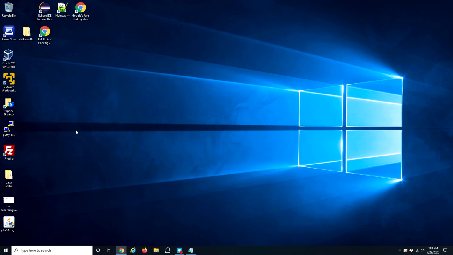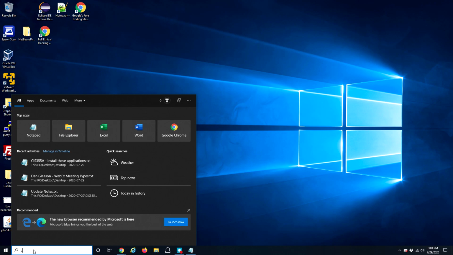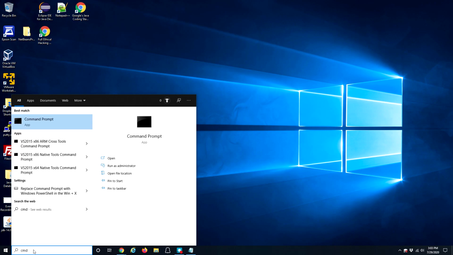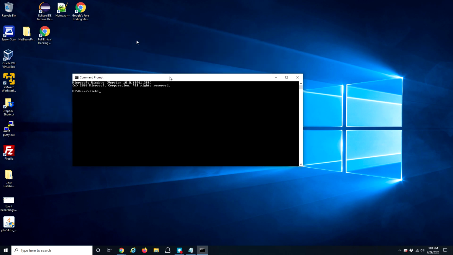Now let's test it and make sure you did it correctly. So come down here to your search window and then type CMD, and you'll see command prompt opens up. So I hit my enter key to open up my command prompt. Once you have that open, just type in java space -version, and there should be no spaces between the minus and the version. So java space -version. Hit your enter key, and you can see right there it shows the version for the Java.